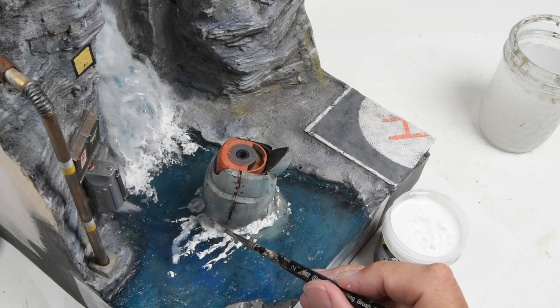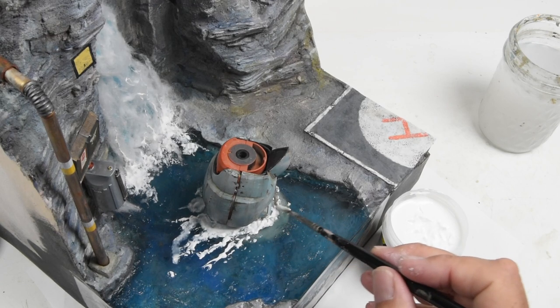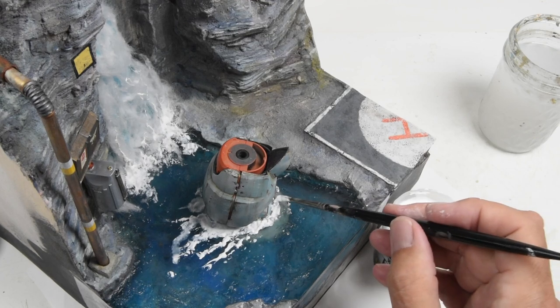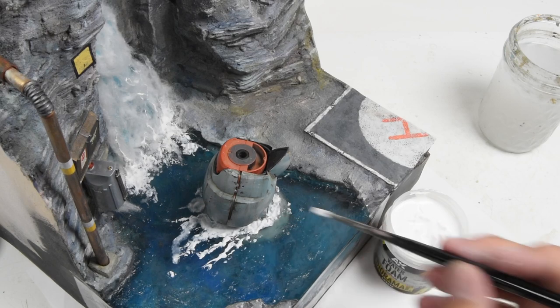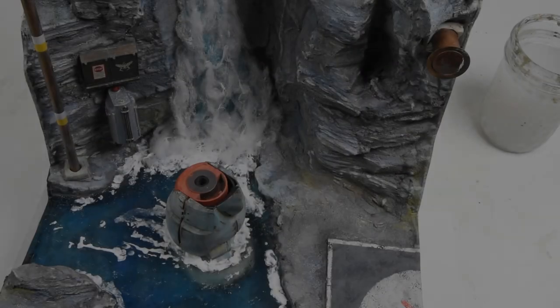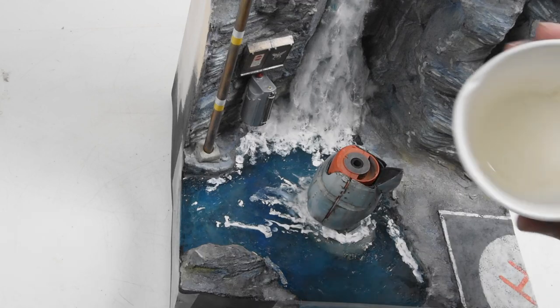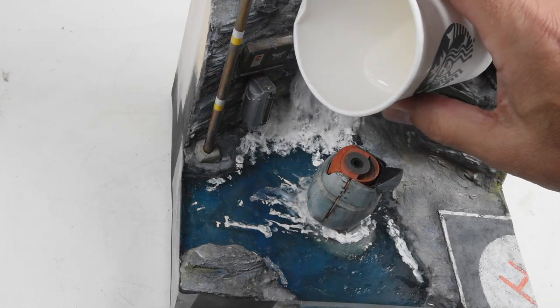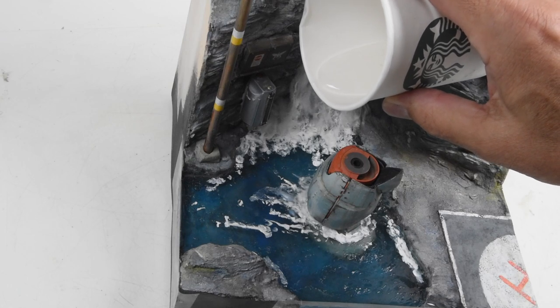The effects are good. I'm kind of liking these, but I think they're a little bit over heavy-handed, I guess. Maybe that's the word I'm looking for here, and I'm starting to really second guess myself. I allow this to dry, and this is what I've come up with, and I'm going, it's not quite right. We need to do something here. So then I spent some time just staring at this for a while. What could I do to get closer to what I have in my mind's eye, what the effects are going to be?